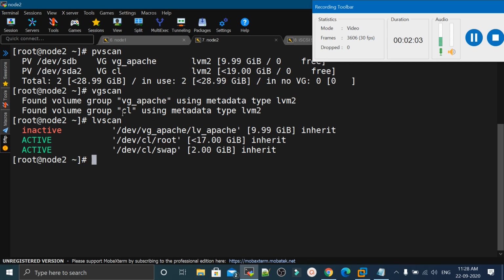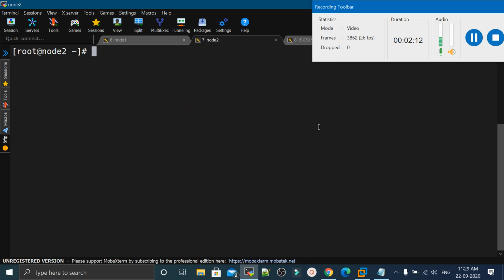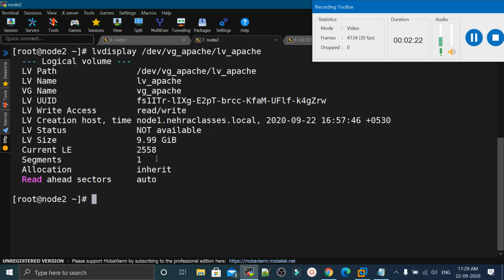So here you can see that we are able to see this vg_apache in the volume group and the lv_apache in the logical volume. Now in the next step, we can execute the lvdisplay command and the LVM name to see more details of this LVM on the other node. So here you can see that we are able to see the details of this LVM, that is of 10 GB, which we have created on node 1, and we are able to see these details on node 2. That means it is working perfectly fine as the shared storage through the iSCSI server.